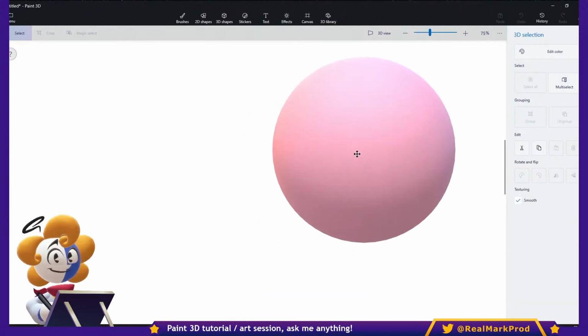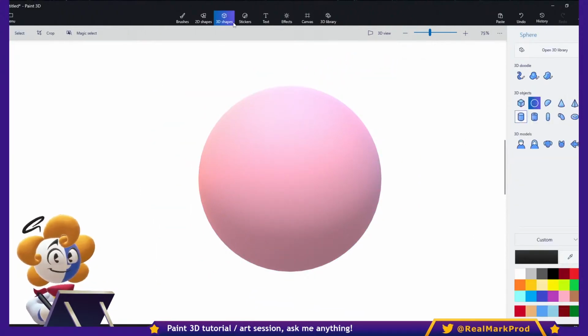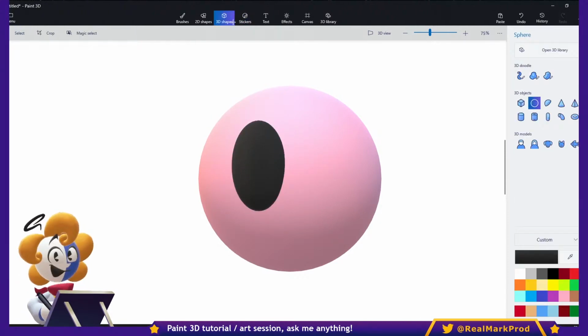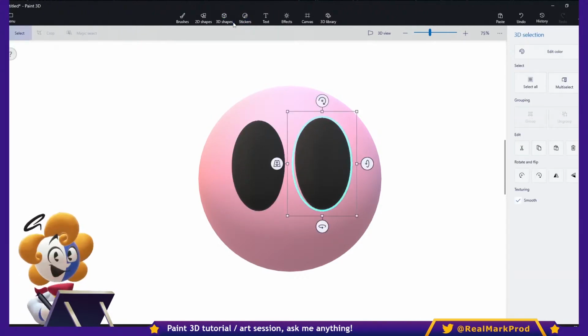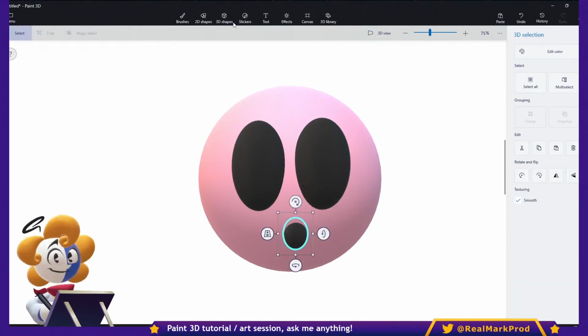Now, this is not a Kirby ball yet. We want to add some stuff to this. Somebody's first impulse might be, okay, I'm just going to add this, and then I'm going to add another sphere, and then another one, and boom, there you go, Kirby. That's something you can do. I've seen a lot of people do this in the program. They just mash some shapes together, and call it a day, and then they're like, well, Paint 3D kind of sucks, and then they leave.